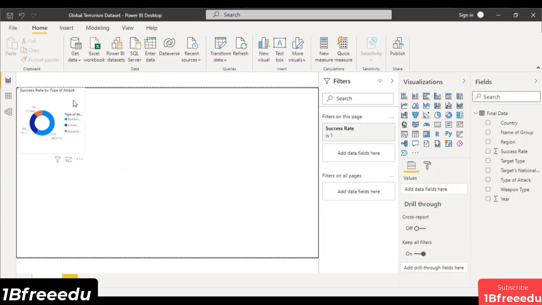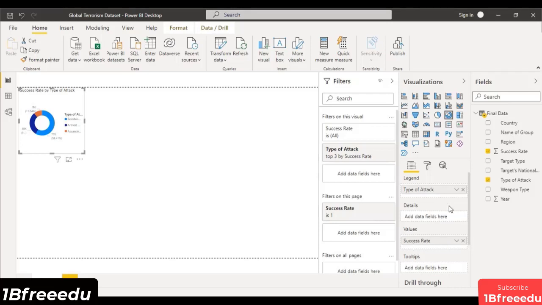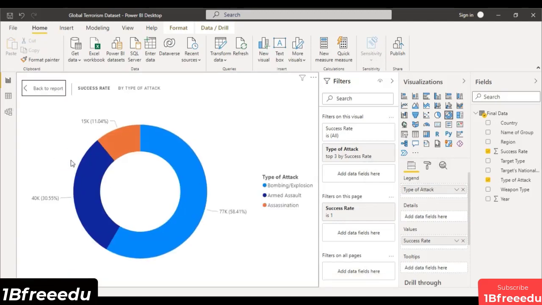So this is the heading or the title of this chart, which is nothing but a combination of the values that we are getting, like success rate by type of attack. That is why we changed the column headers of all the columns in the Power Query editor so as to get some standard names. Otherwise they would be mixed up with all the underscores etc., which won't look very good, and we had to manually change the titles for each of the visualizations, which would be an overhead, right? So this is sufficient for us. This is a good looking title.